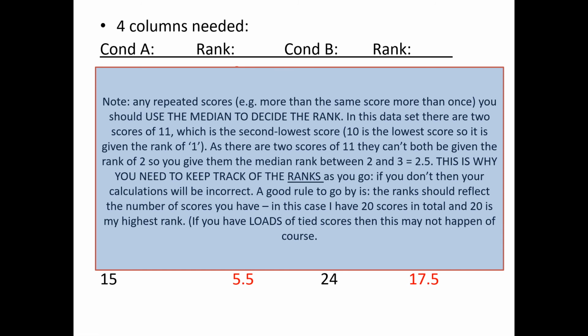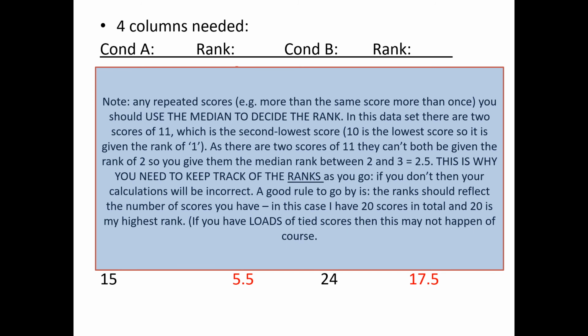So this is why you need to keep track of the ranks as you go. What I tend to do is across a page somewhere, piece of scrap paper, I'll have all my scores in order, and then I will write my ranks underneath and I will keep crossing them off as I go so I know that I haven't lost my place or done something silly. Now, if you don't do this properly, your calculations will be incorrect and you'll end up in a bit of a mess.